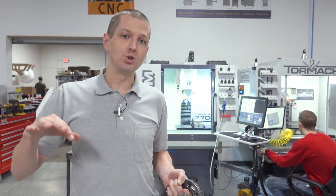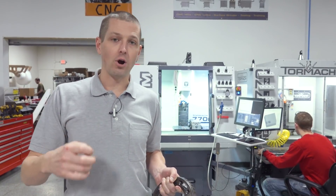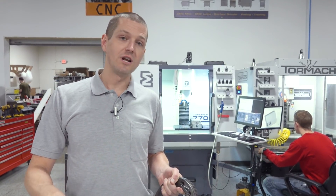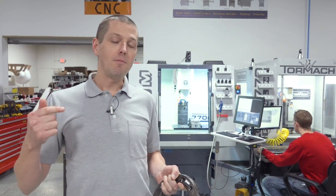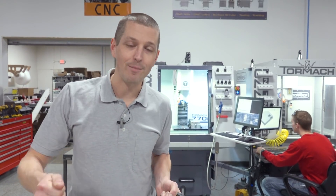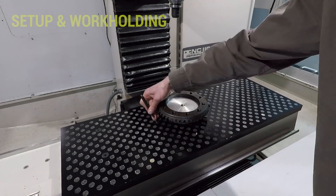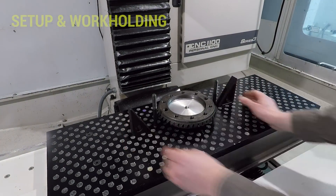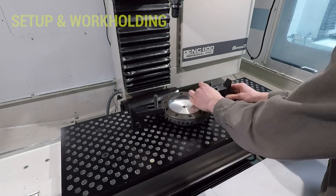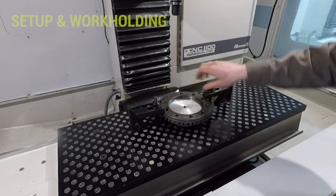There are specialty tools with different grinds and even different coatings that are really good for hard milling, and I wouldn't discourage anyone from using them. But what I wanted here was a regular run-of-the-mill carbide end mill, relatively inexpensive, and much more likely something that you're going to have around the shop. We took a piece of scrap aluminum and turned it into a custom fixture, mounting it on our fixture plate. If you're going to do this, you want a rigid, accurate, repeatable workholding setup — don't skimp here and pay the price down the road when you're breaking tools.